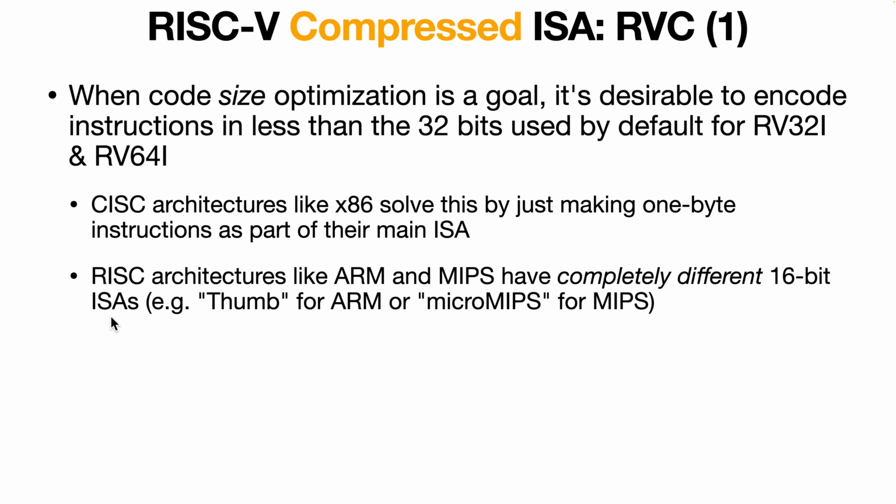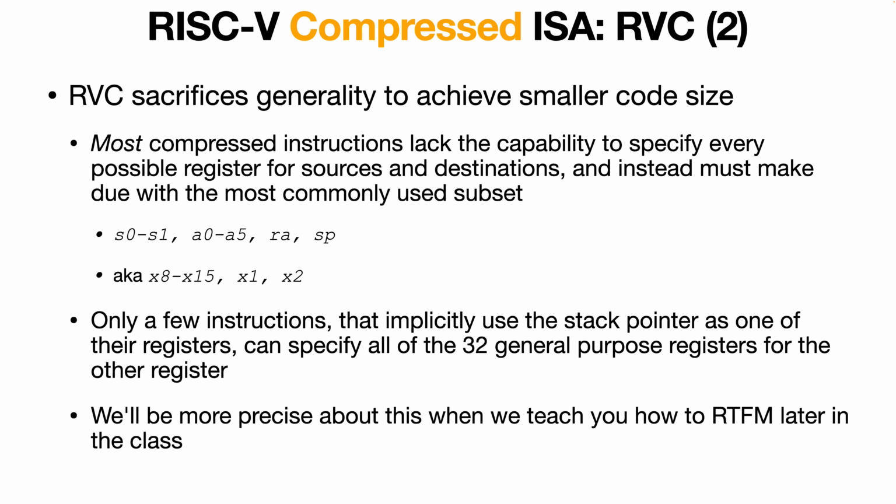And when I say completely different, I'm making a distinction in that RVC is ultimately going to be mapping back to the RV32I or RV64I. So basically, although they have different encoding, the assembly instructions for compressed RISC-V are supposed to map back to just assembly instructions you already know. Whereas Thumb and MIPS may have completely different assembly instructions that don't map back to anything. So necessarily, because they don't have a lot of space to encode these assembly instructions, they're no longer going to be able to have generality and be able to encode all possible forms of assembly instructions.